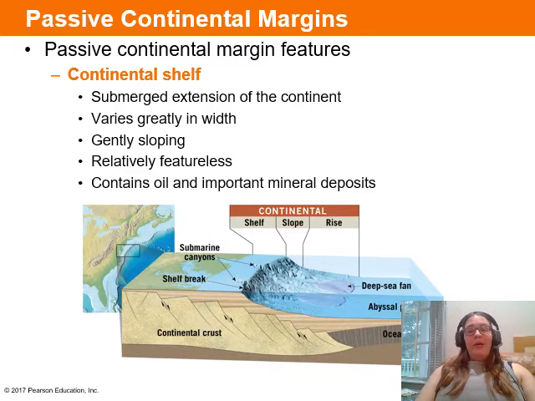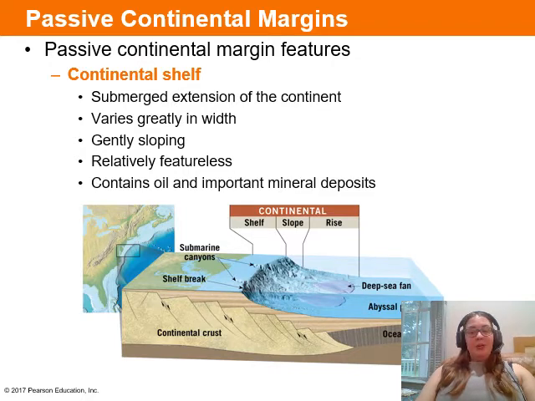So if we're trying to break our passive continental margin into smaller features, we're going to see three main areas: the shelf, the slope, and then the continental rise. We're going to start off talking about our continental shelf here. With our continental shelf, this is just parts of our continent that's submerged underneath the water. So think about going to the beach. At some beaches, you can walk pretty far out into the water and still have land underneath your feet. Even though you're in the ocean itself, you are still on top of a continent. That continent just happens to be underneath a little bit of water.